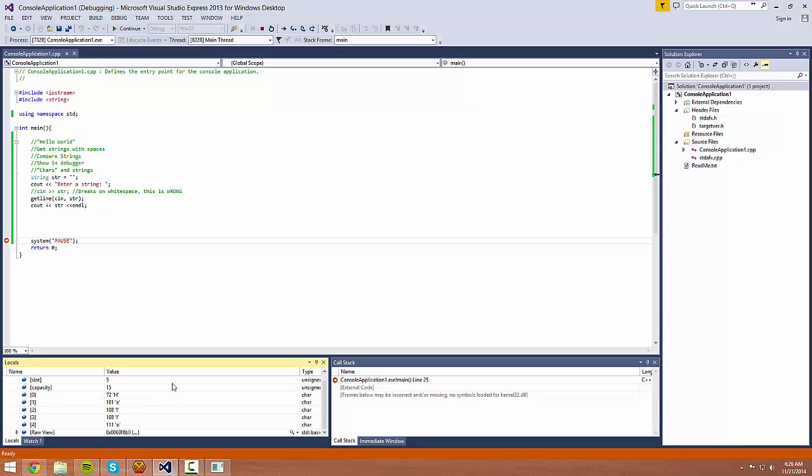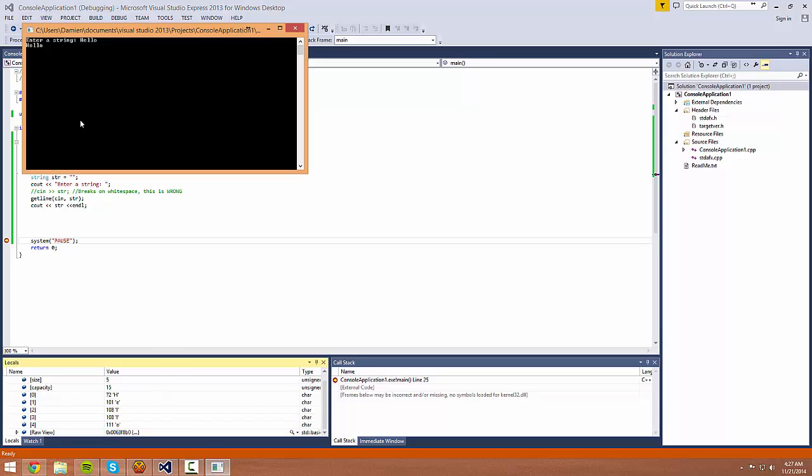We look, and you see that there are these numbers here that correspond to positions inside of our string. The first position, which is numbered 0, is capital H. Then there's an E, an L, an L, and an O in the first through fourth positions respectively, because I typed in hello.